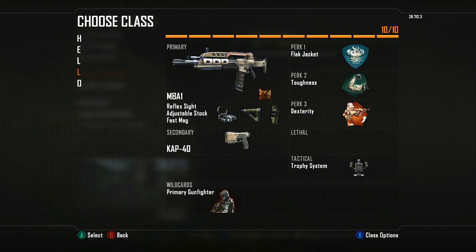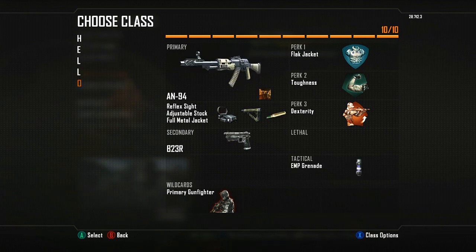It's a personal thing. So I use a fast mag on that, and then I have a trophy system for anchoring so that I don't get stunned or naded out when I'm sitting in the back anchoring, in whichever anchor spot may be for whatever map. And I do have a Cat 40 on it to give me somewhat of a semi-automatic weapon for a close range fight in case I get rushed or challenged.